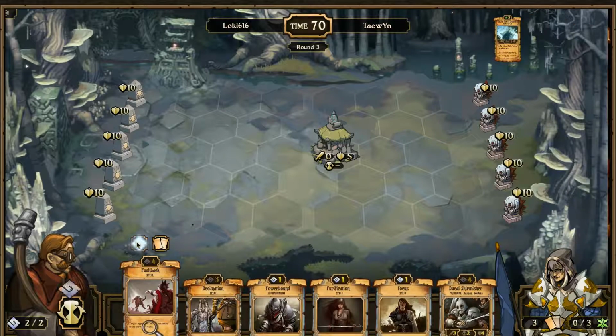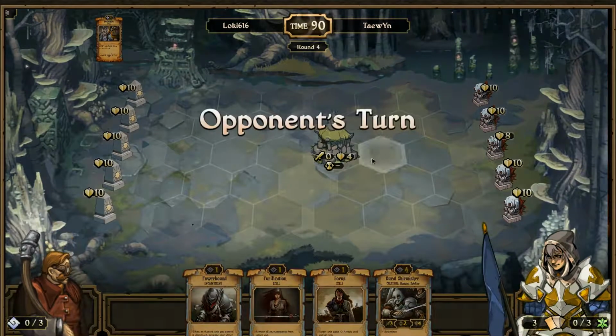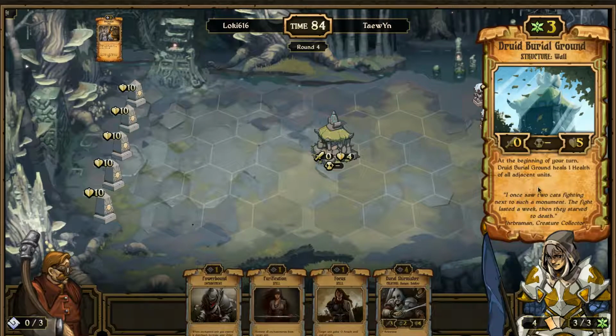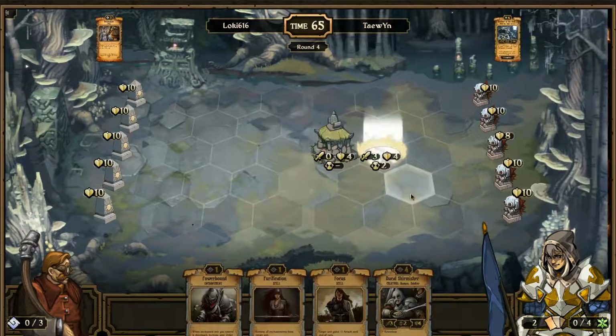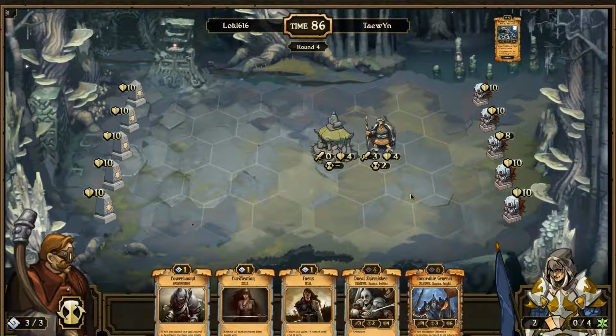I'm gonna throw that away. Play the decimation, because I don't think it heals itself, it heals the units around it. So if they were to play another Druid Burial Ground next to it, then that would do it. Boom, boom, boom, sacking up to 4, Brother of the Wolf, straight behind, of course. Could I have some spiky units, please?